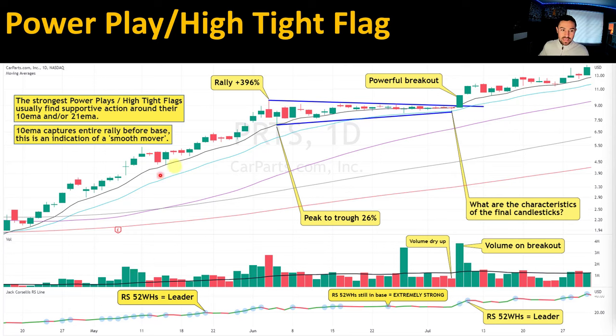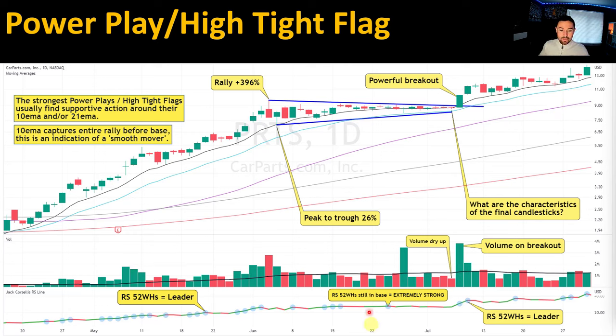Because if you're going to use a key moving average or two as your trailing stop, ideally you would like to see the stock has respected that in the prior rally. The reason is, in my view, the best indication of how a stock is going to act in the future is how it has acted in the past. Stocks, like humans, have personality characteristics. When you build out your model books, you will probably come to the same conclusion as well.